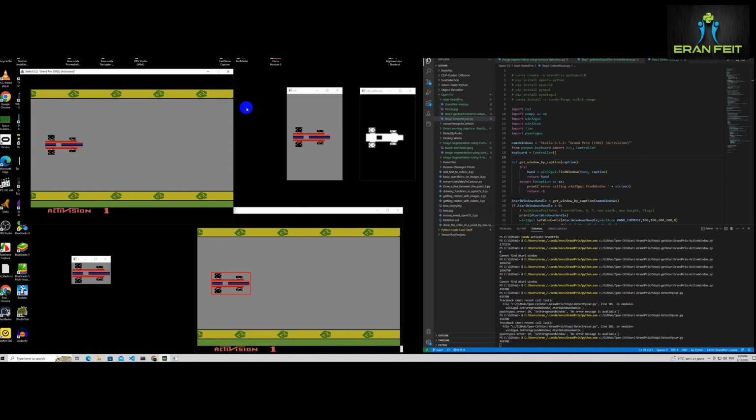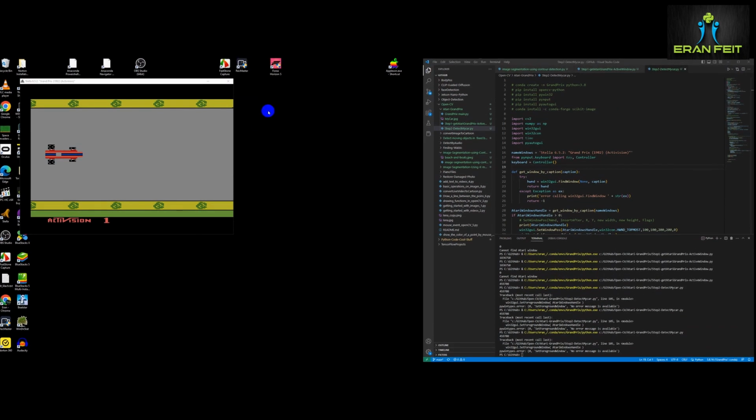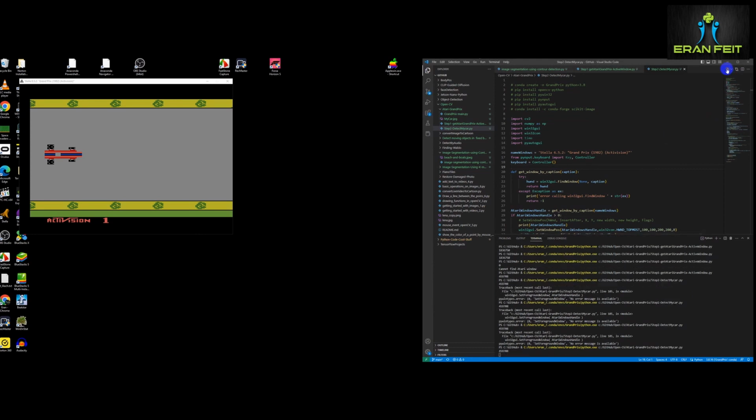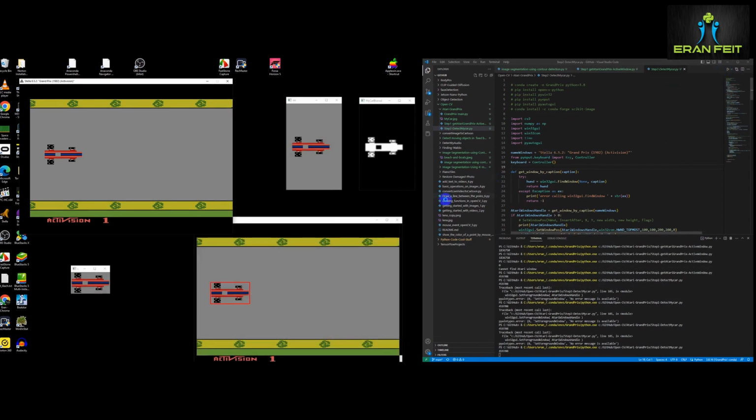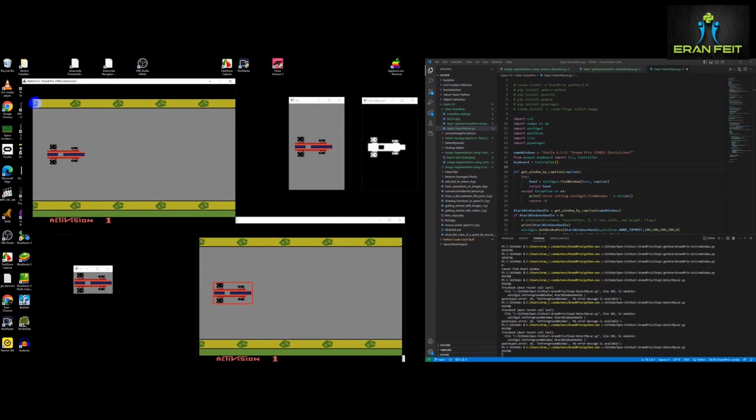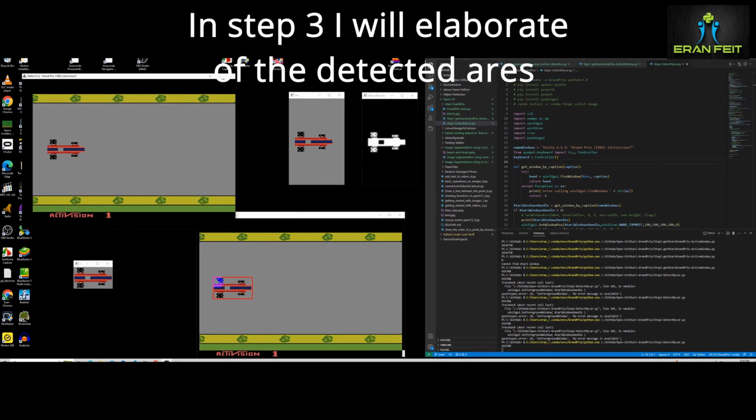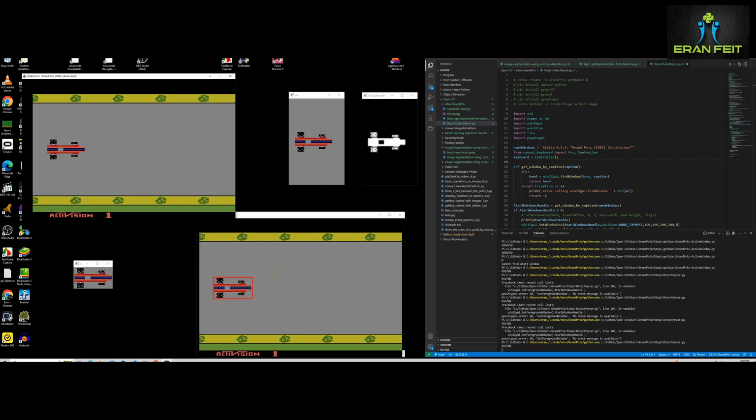We are looking for this specific region in our view. Once again, let's run it again, sorry. So if this is the game, we are looking at this specific area, and then we are looking for our car, and we are going to use 3 methods in order to understand if this is our car. So let's understand the code.